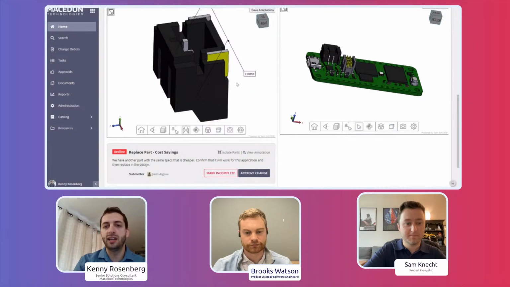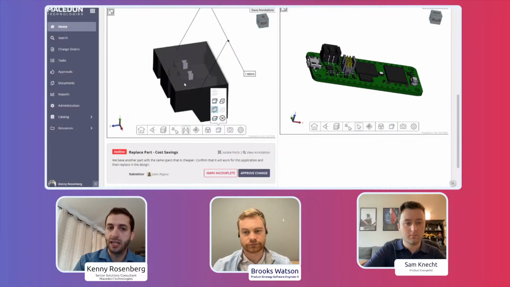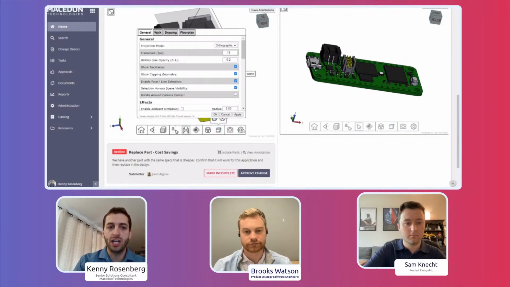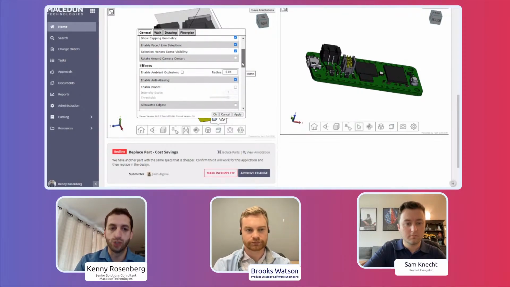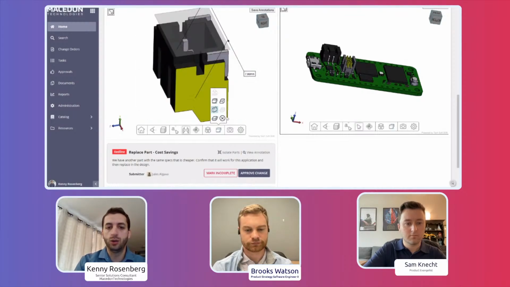It may very well be that it's not just a simple visual change that would be easy to spot. These are complex things that people are asking for, but the component here gives you a lot of ability to find what you're looking for. We can slice up the component so we can change visibility on different planes. We can even change the way that things appear to us as the user. If I'm having trouble seeing certain things, I can up the frame rate, I can enable shadows. Depending on the type of model and business that I'm operating in, the tools are here.